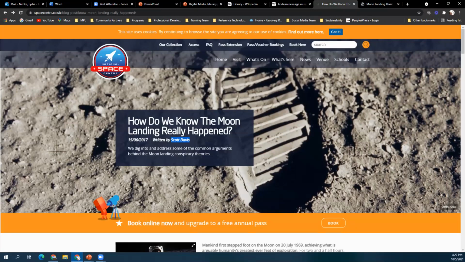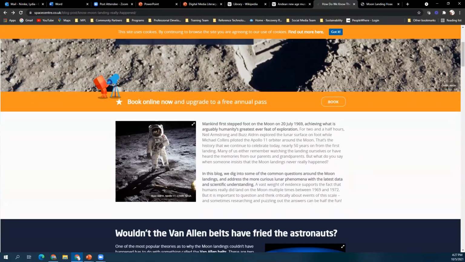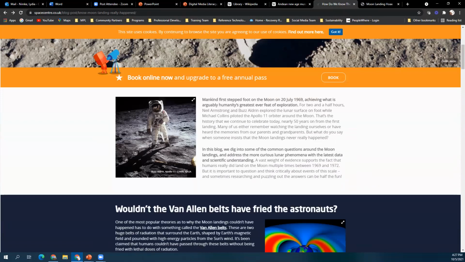Accuracy, so reliability, truthfulness, and correctness of the info. So let's scroll on down and look at the actual article. I, off the cuff, don't see anything that I find to be wrong with this. But if you were to look at this first line, mankind first stepped on the moon on 20 July 1969, and for whatever reason, you know for a fact that, if it said 20th of June 1967, and you knew that was the incorrect date, that would be a mark against it. But this is all correct to me.